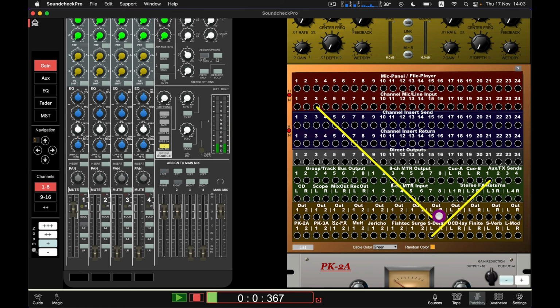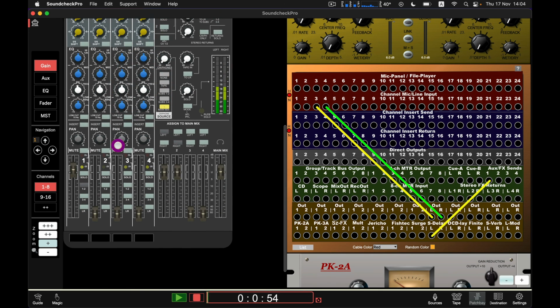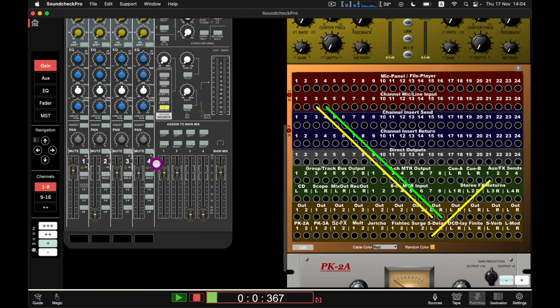Alternatively, the effect sends can return on open channels. Adjust the input gain and the channel fader gain stages. To better visualize this, let's disengage the subgroups that we created and assign the outputs of channels 3 and 4 to the main mix. Blend the original source by assigning channel 1 to the main mix.